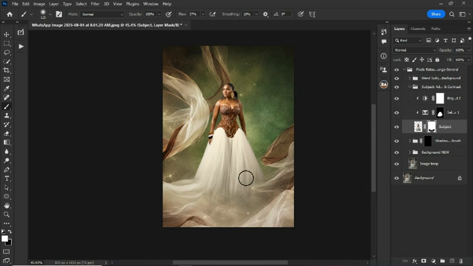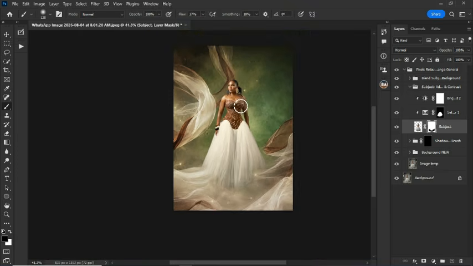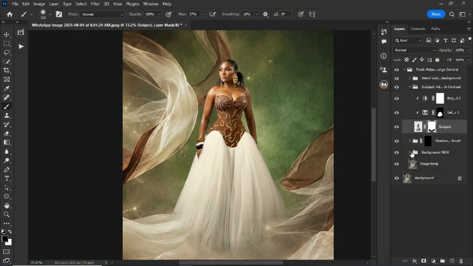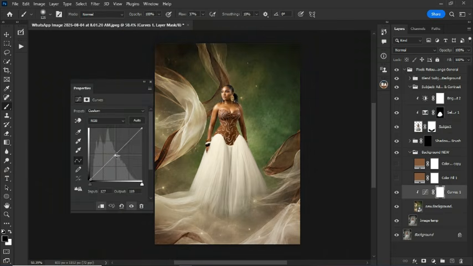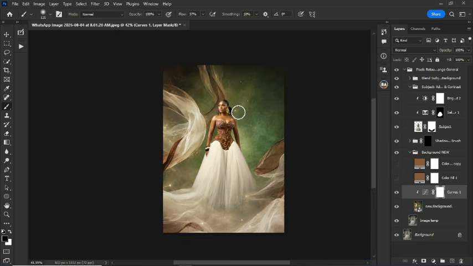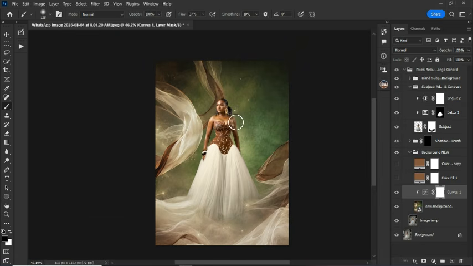Okay. Now, nice. So this is what we have in this. And like I said, you can adjust all this. If it's too bright, you can take it down below like that. And I don't think I'm going to need that. I like it like this. So this is what we have for the whole image.